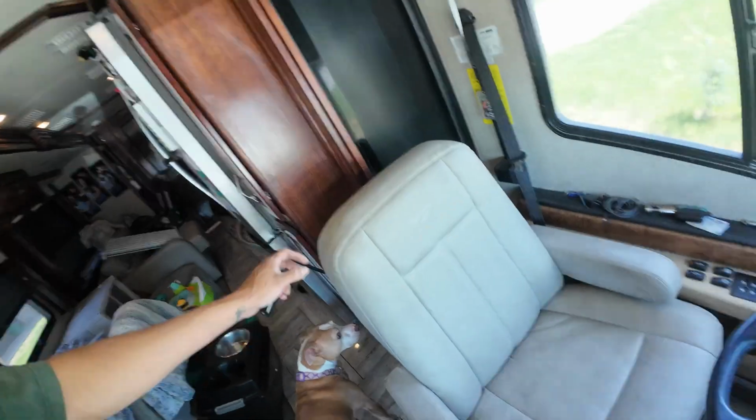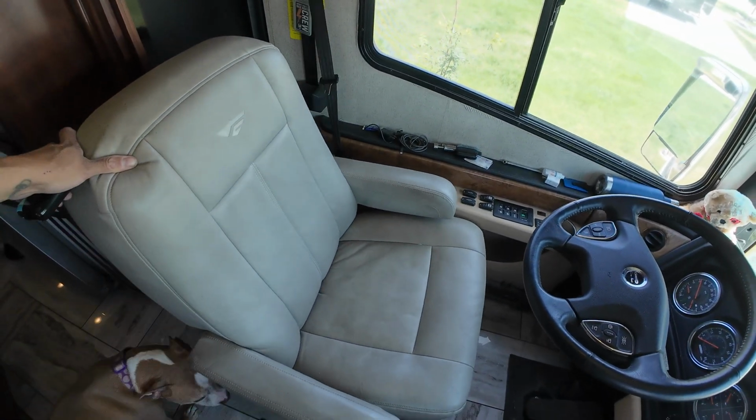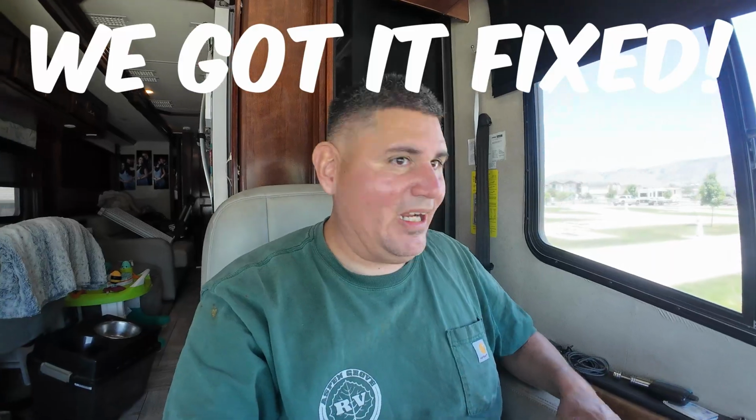Let me show you something, guys. It's terrifying. My seat doesn't lock in place or anything, so I gotta fix that. Because when you're going around a corner, it swings you around and you're like, whoa! It's terrifying. I don't know what happened. We couldn't get it unlocked one day, and then I had to break it to get it to turn around, because no matter what I did, I could not get it unlocked. And the mechanism, you have to take the seat off. It's just a mess. But anyways, we're gonna drive up and get some propane.